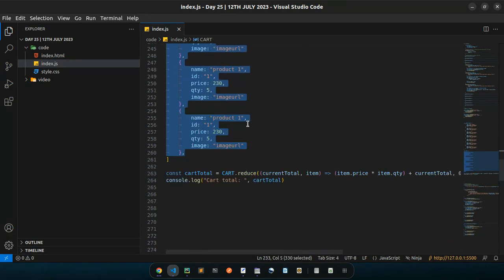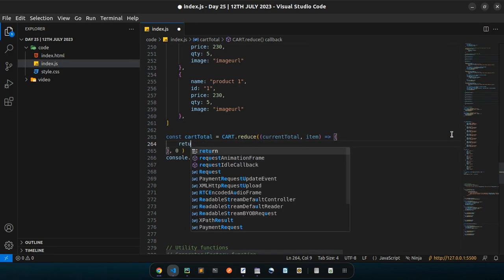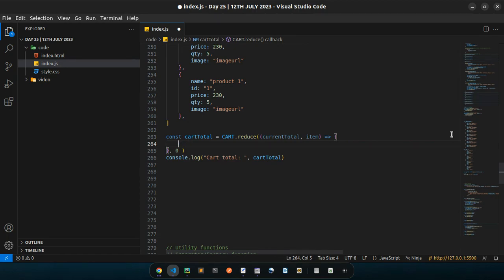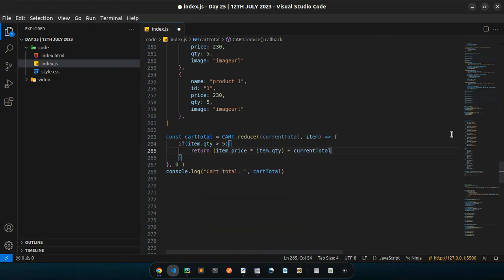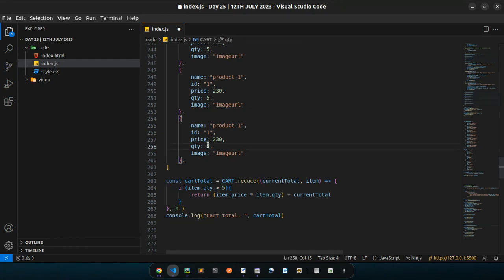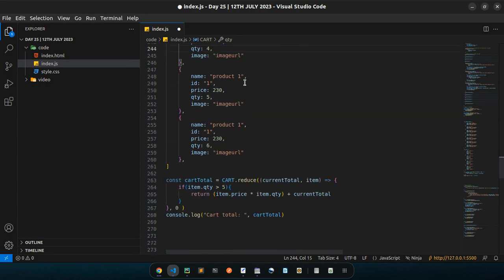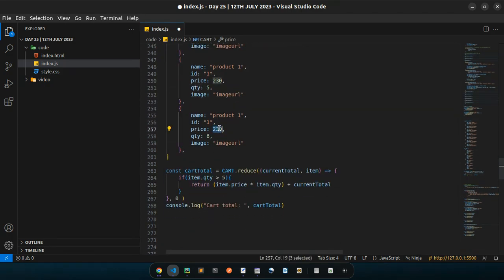Anyways, I don't know whether I've answered your question about arrays and greater than and less than signs. Also, instead of just maybe doing this at this particular point, you could extend this one and say instead of returning at that particular point, just go ahead and if item.qty is greater than 5, that's when you are going to return this. So that's where I have used the greater than sign. So let me just maybe do 6 here, and the rest will remain as 4, 5, and 5.